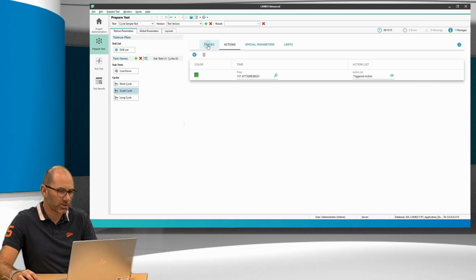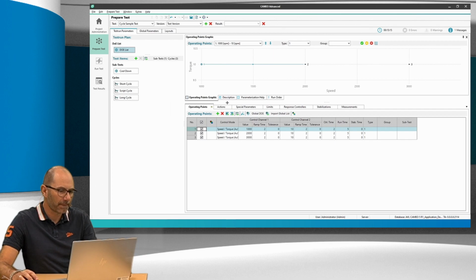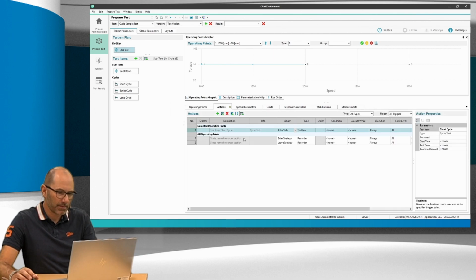What else is there to mention? The cycle as such is being called by actions in the CAMEO Actions tab. And when calling an action, you can specify the start time and the end time of a cycle. So if you want a cycle to be cut into several pieces, you can do this via this possibility here.